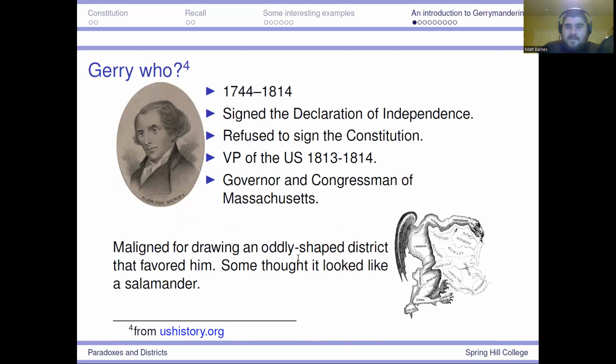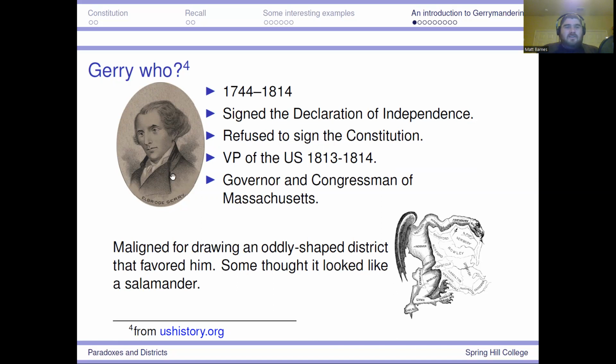Now, that gets a little messier when we think that not only do we need to figure out how to give these seats out, but we need to figure out where these districts are going to be that have these seats within each state. So obviously, gerrymandering is a big term. It has popped up a lot in recent history. But let's talk about where that term originally came from, right?